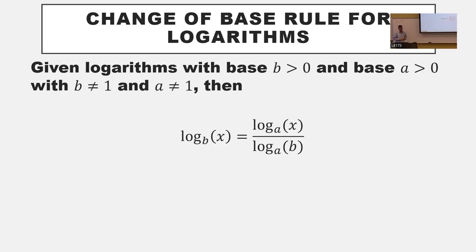Okay. a and b are bases that are both above 0. x can be any value, as long as obviously it's above 0, otherwise it doesn't exist. Technically, you don't have to force x to be greater than 0, because the left and right hand side both don't exist if x is negative or 0. There. So this is a change of base rule.